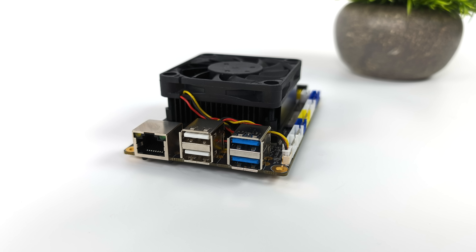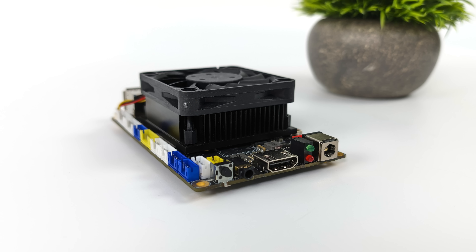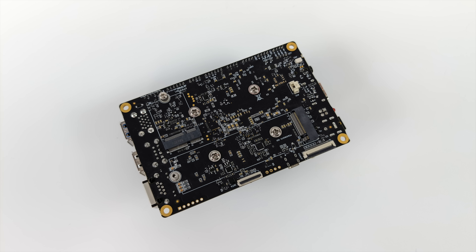When it comes to IO, up front we've got a single full-size Gigabit Ethernet port, two full-size USB 2.0 ports, and two full-size USB 3.0 ports. It also has a micro HDMI port on the side. Over here we've got our power button, 3.5mm audio jack, full-size HDMI that will support 4K 60 out, and our power in. One thing I like about this is it runs on 12 volts as opposed to 19 with some other mini PCs using this chipset, so we could make this a little more portable. On the bottom we have an M.2 slot for a Wi-Fi/Bluetooth module and an M.2 SSD slot.